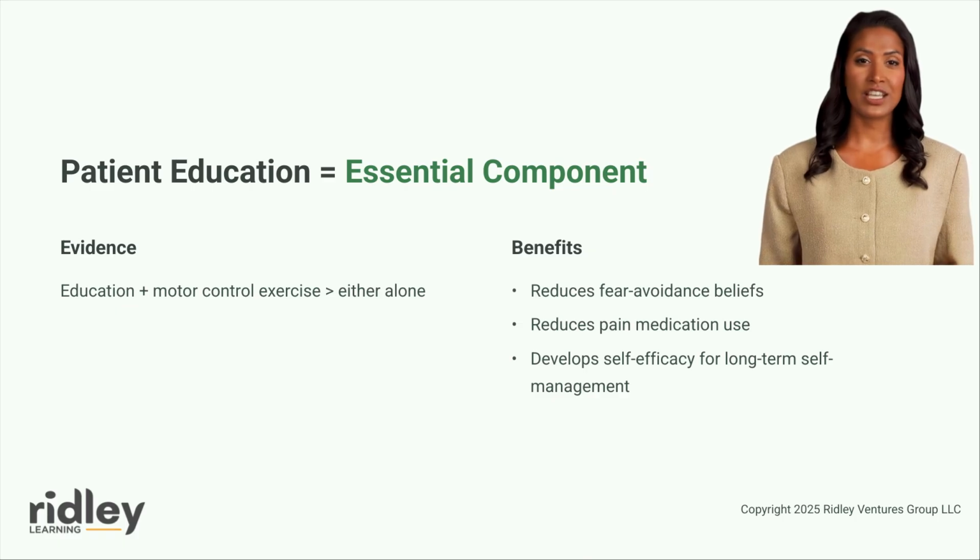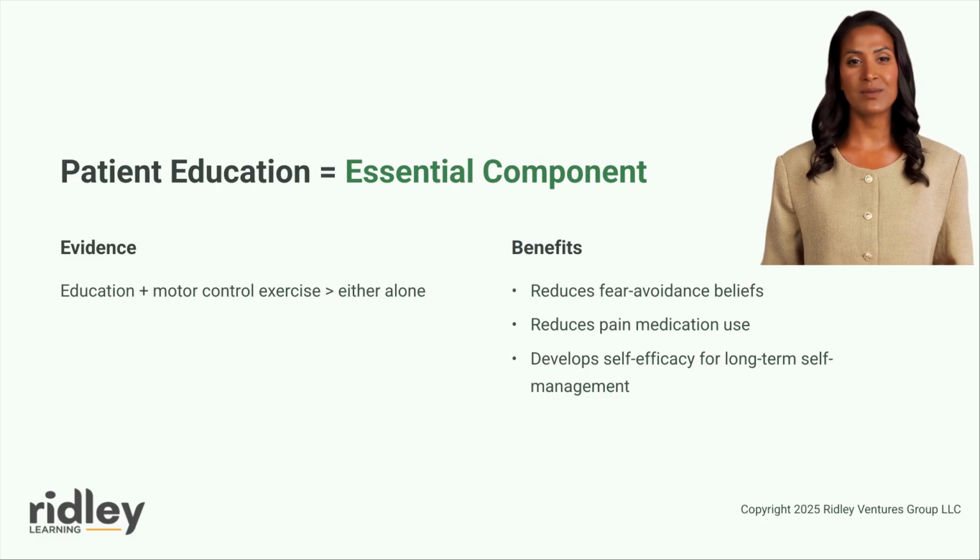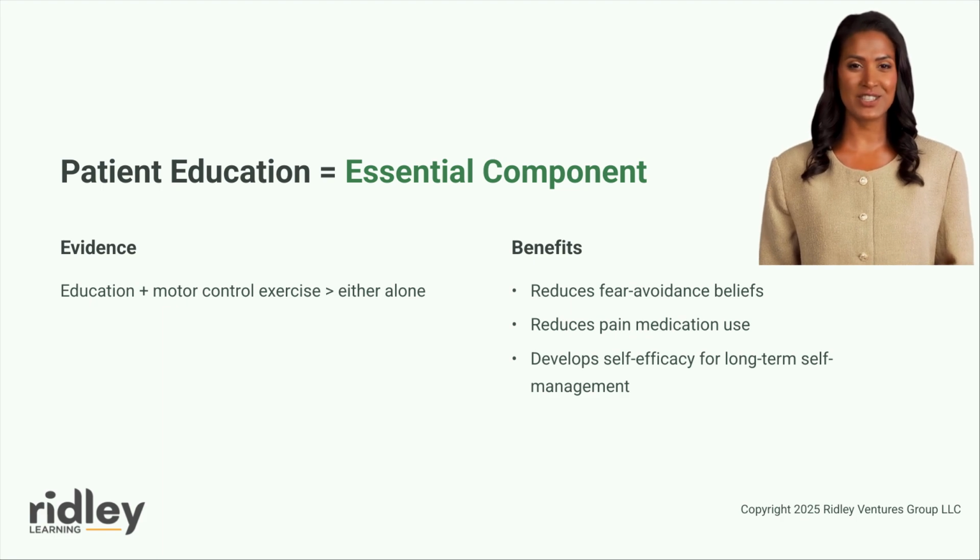Research on patient education approaches for low back pain provides guidance for stenosis management. A randomized controlled trial by Ibrahim and colleagues found that patient education combined with motor control exercise produced greater improvements in pain and disability than either intervention alone. The combination approach reduced fear avoidance beliefs about physical activity and decreased pain medication use, suggesting that education enhances the effectiveness of exercise interventions through cognitive and behavioral mechanisms.